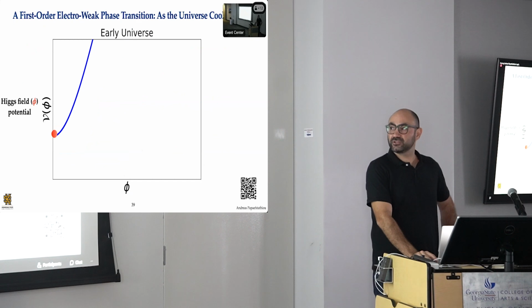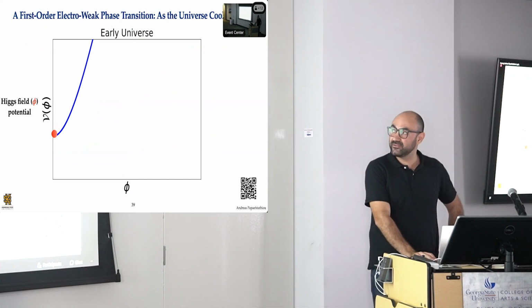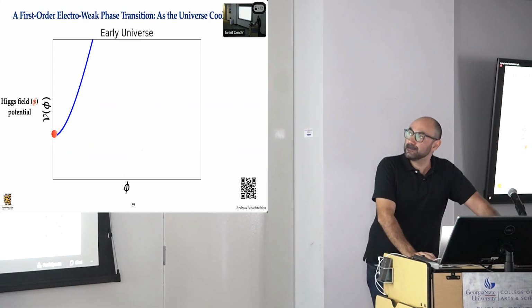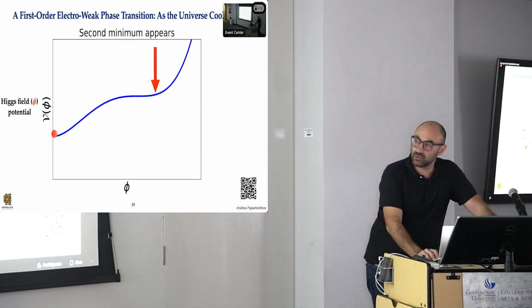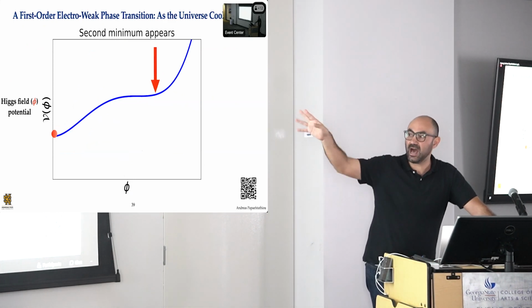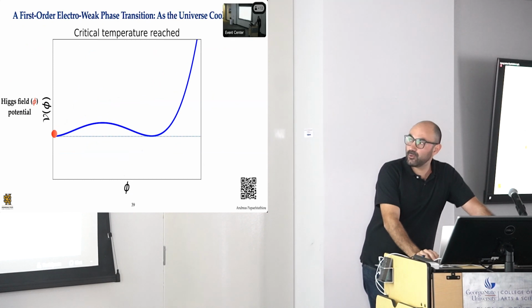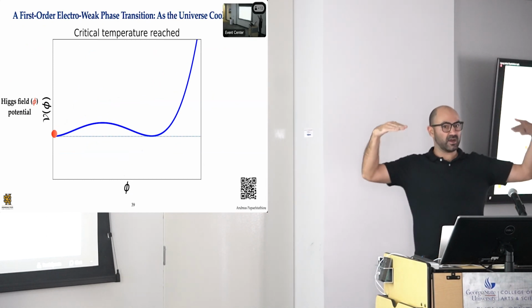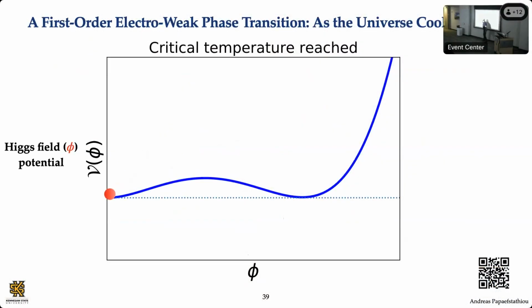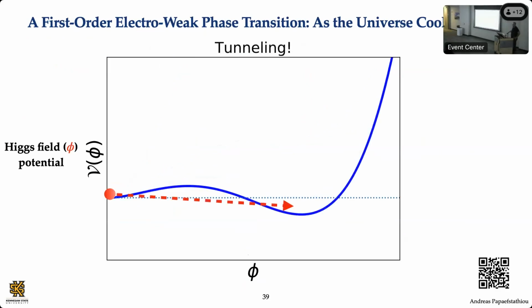So what does a first order transition look like? How do we get from the early universe state to today through a first order transition? So this is the evolution of the universe as it cools down. This is basically the same animation I showed, but in one dimension. As it cools down, at some point, there's a second minimum, but this is higher than the one at the origin. At some point, there will be a critical temperature where the two minima are at the same depth. So if you have a field lying here, then it could also tunnel spontaneously there. Okay, so after that temperature is reached.